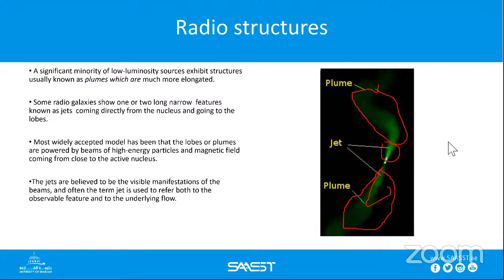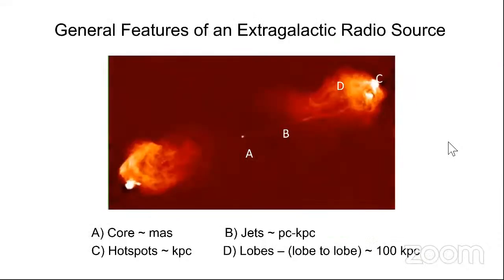So what are the general features of an AGN, of an extragalactic radio source? When we say extragalactic, it means it is outside of our own galaxy. So this is a typical one. This is what you call Cygnus A, a very, very powerful radio source, very well studied. Here we are labeling different components. You have A, the core, with a size of milliarcseconds, very small. That's why you would like to resolve it. We need to use a very long baseline, like the VLBI, the Very Long Baseline Interferometer, or the Very Long Baseline Array, where the telescopes are spread by more than 5,000 kilometers. You can see a beautiful jet here, feeding one of the lobes. You can see several hot spots here.